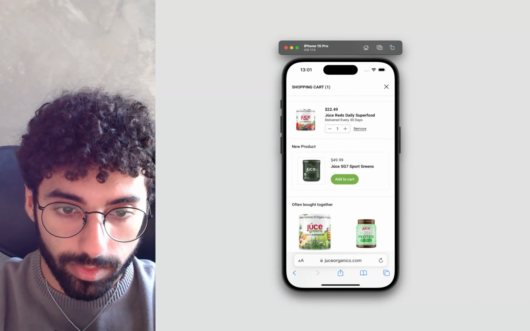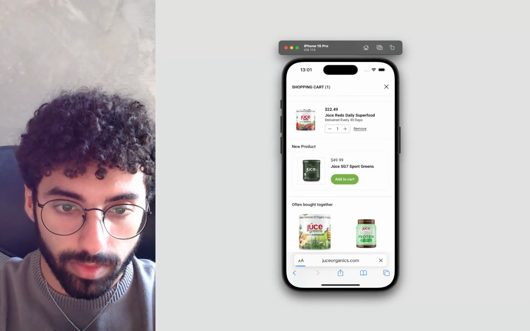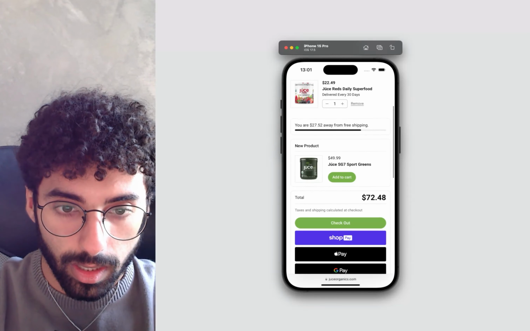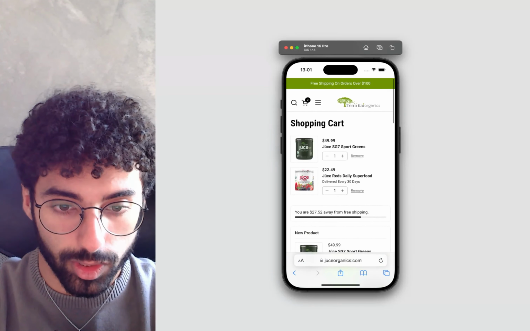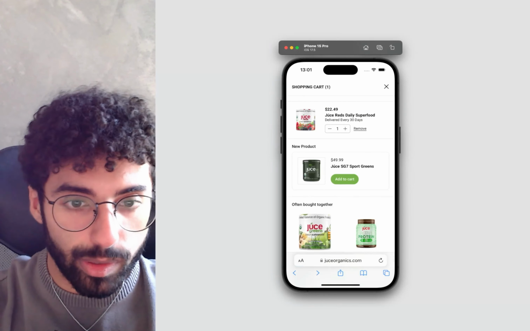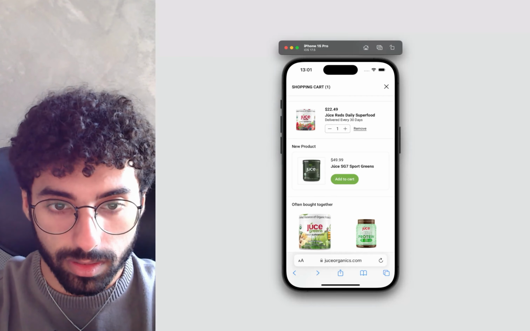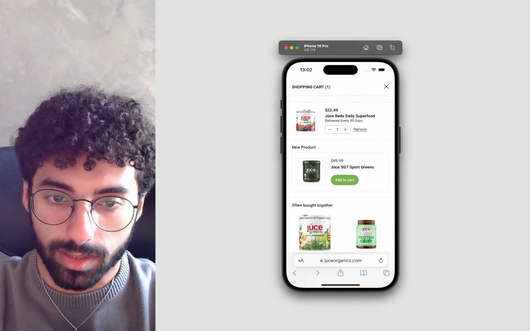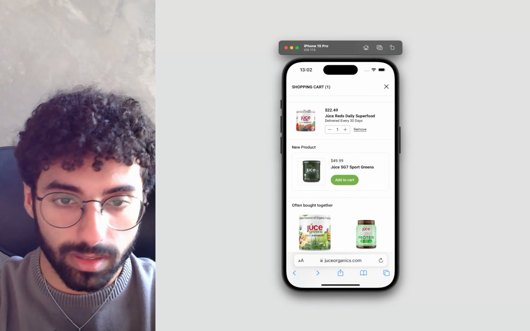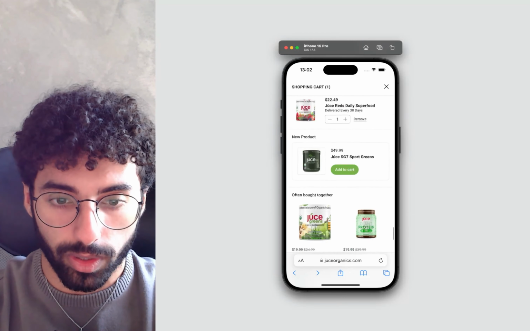Then they also have cross-sells on here. Let's see what happens if I add this to cart. It opens another cart. This is definitely hurting their conversions here. This is not informationally consistent. They're just two different carts. Customers get confused. So this cross-sell needs to be done much better, needs to leverage the cart they already have going on here.